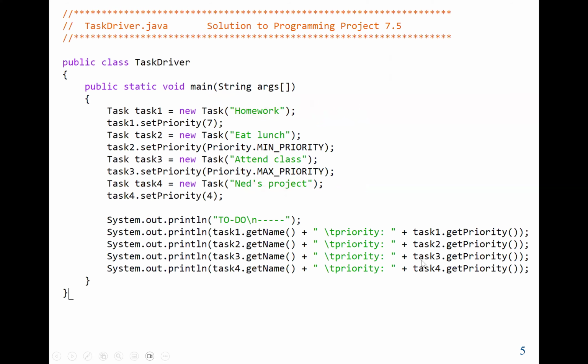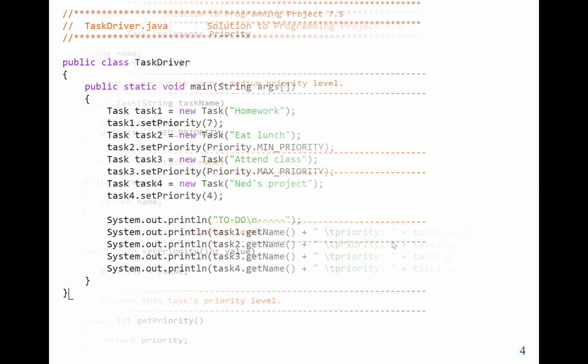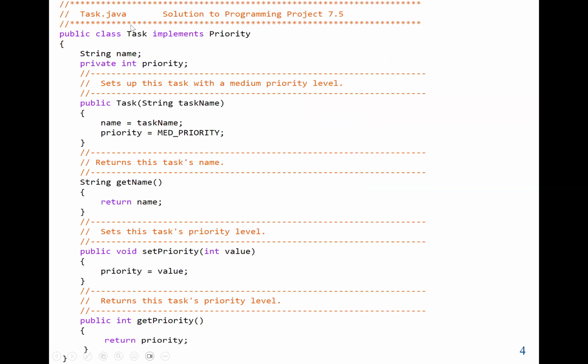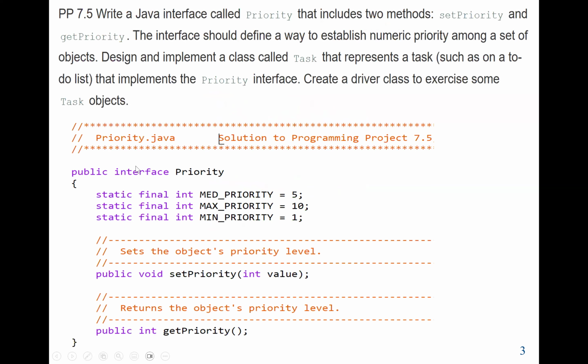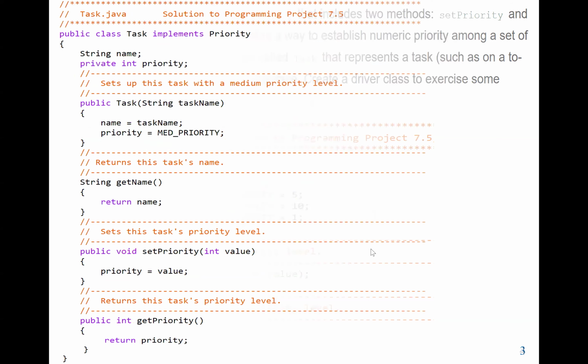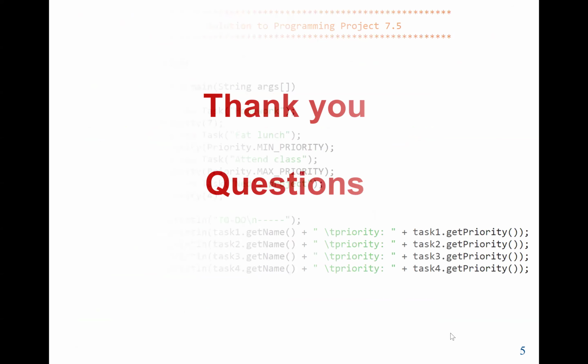In this lecture, again, very straightforward, we have one example on how to use a Java interface. We use the keyword implements if a class wants to use the interface. But first, we need to have the interface. So we create our interface named Priority. Again, why is this called an interface? Because in Java, if we want to create an interface, we use the keyword interface. So again, that will be the conclusion of this lecture, and hope to see you in the next lecture.